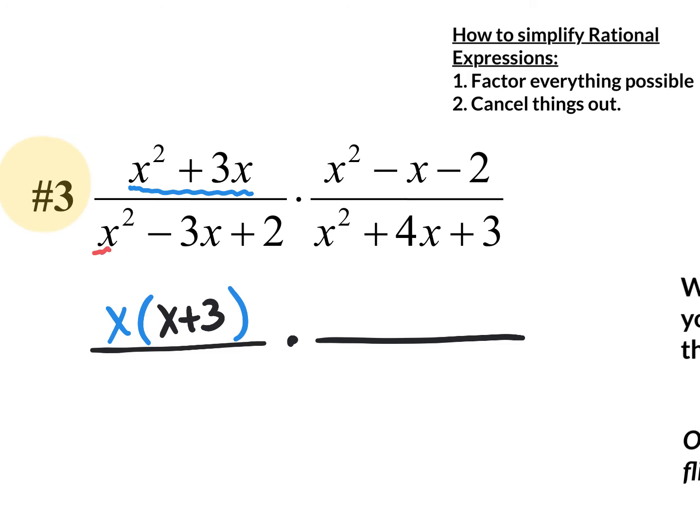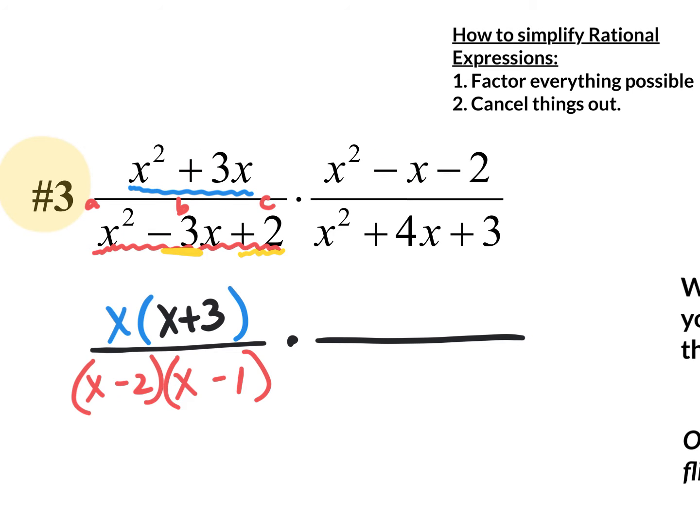Okay, how about down here? You can't pull out a GCF, but that is a quadratic trinomial where the a value is 1, the c value is 2, and the b value is -3. So when your a value is 1 on a quadratic trinomial, usually we set this up, put an x right there and an x right there, and we think what times what is the c value 2, that if I combine together is the b value -3. And I usually say make a list, but you can't really make a list of the multiples of 2. It's just 1 times 2, right? So what numbers belong in here? -2 and a -1. Thank you. All right, so we have factored this bottom one. We factored the top one. Now let's go to this one.